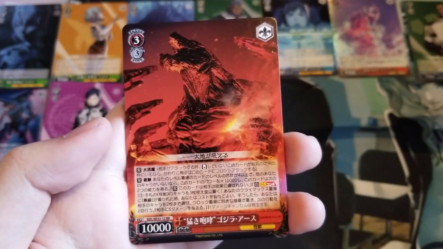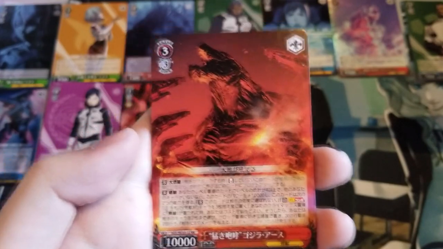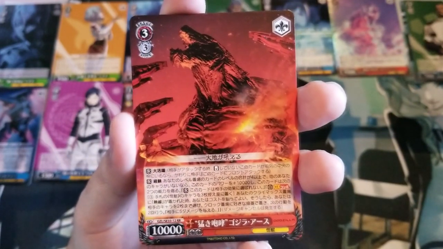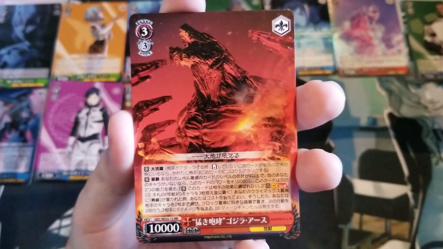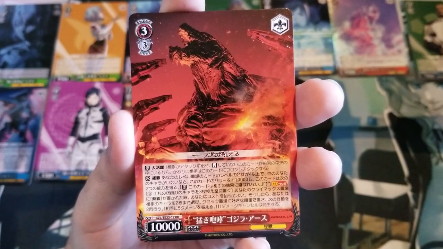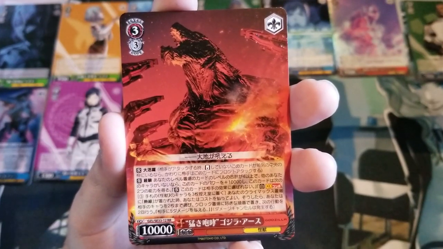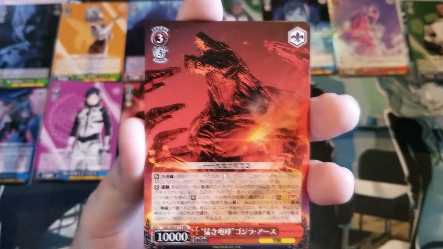Experience. If the sum of the level cards in level zone is 4 or higher, and you have no other characters, this gains plus 10,000 power. And the following two abilities. Continuous. This cannot be chosen as your target of your opponent's effects. And climax combo. When the heat ray is placed in your climax zone, you may pay 3, discard 3 kaiju cards from your hand to the waiting room. If so, choose up to 2 of your opponent's characters, put them in clock in any order, and perform the following effect twice. Deal 5 damage to your opponent.